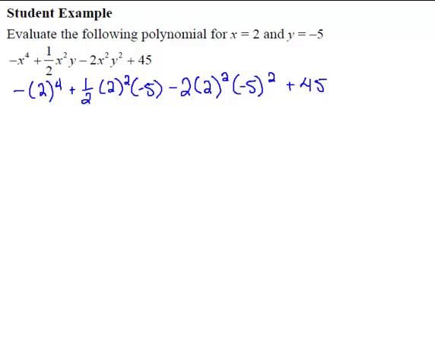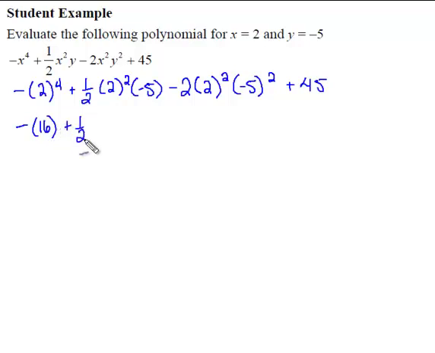Using Bedmas, B is for brackets, and that means work inside of the brackets. There is no work inside of brackets, so we move on to exponents next. Our first exponent, we have 2 to the power of 4, which is 16. Now that exponent of 4 only applies to the 2 because it only applies to what is directly in front of it. The negative sign being outside of the brackets is not directly in front of it.